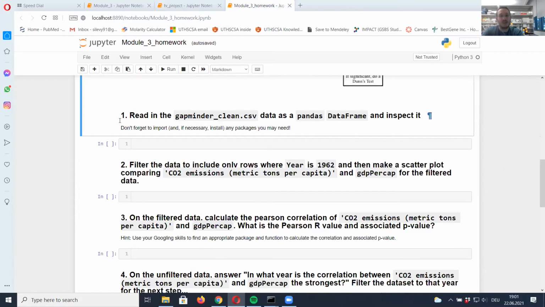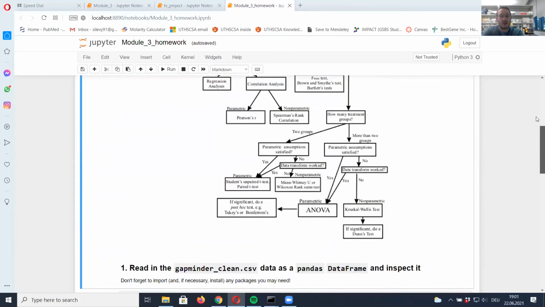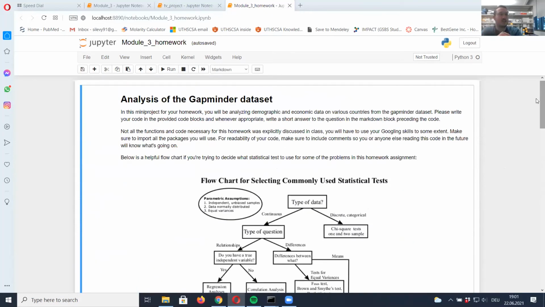As you see, all the code blocks are empty, so we're going to have you start really writing code from scratch. That'll be scary, and it'll take you a long time to come up with the very first line of code to write. At least that's what it was like for me when I was learning. But that's very normal. It's very scary to look at an empty code block and wonder, okay, how do I start to solve this problem? But just do your best, and we'll go over it all. We'll go over the TV project next week in class, and we'll answer all the questions you might have then. And I'll be happy to answer anything you have right now.